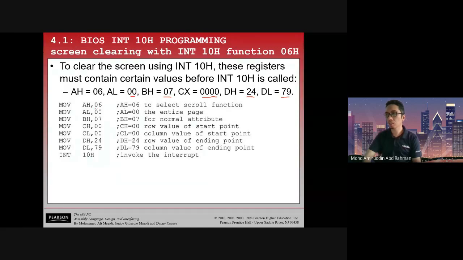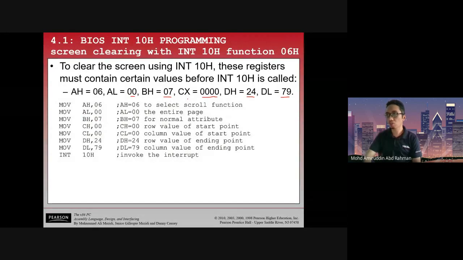First, the 06 is moved to AH, and then AL is assigned with 00, and BH is assigned with 07.